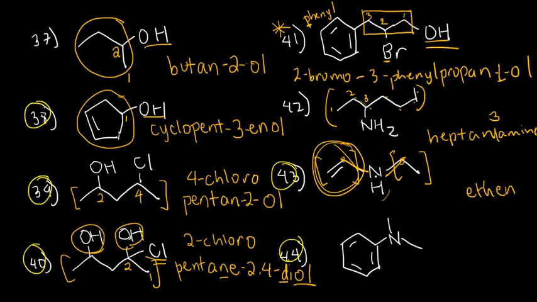And of course, we should remember that we have here a suffixable group, which is amine. So that would be ethenamine. But ethenamine only refers to this part. We still haven't included this in the name. So this is an ethyl group, right? So in order to indicate that I have an ethyl group that is attached to my nitrogen, we indicate the prefix N, what's this, two carbons, ethyl.